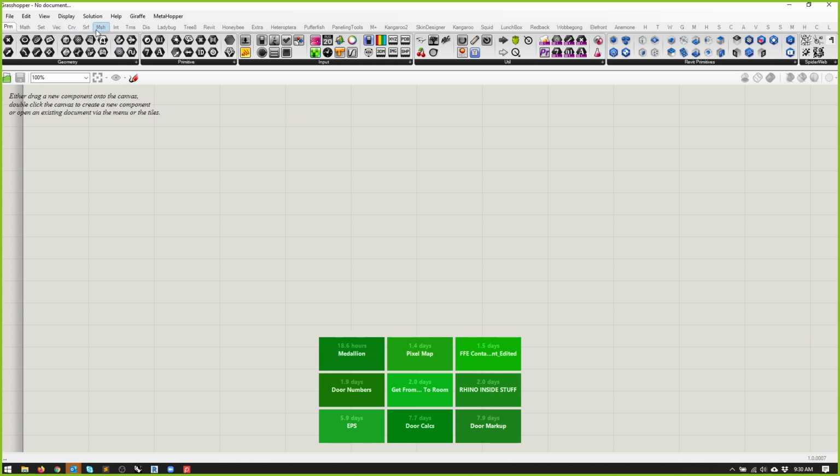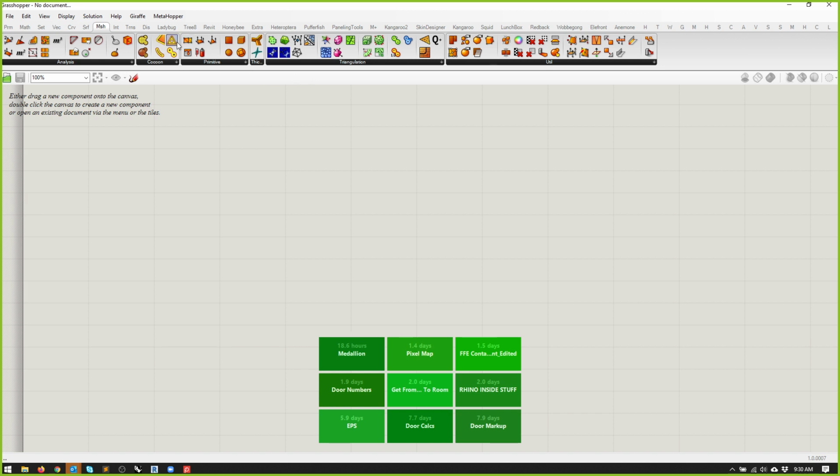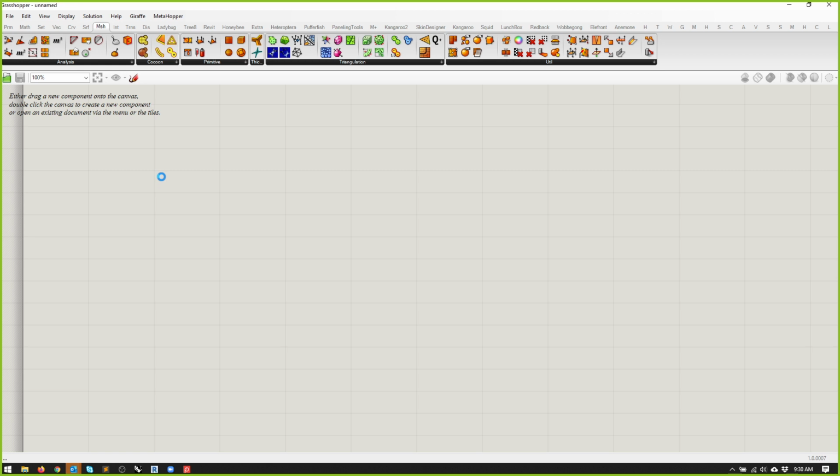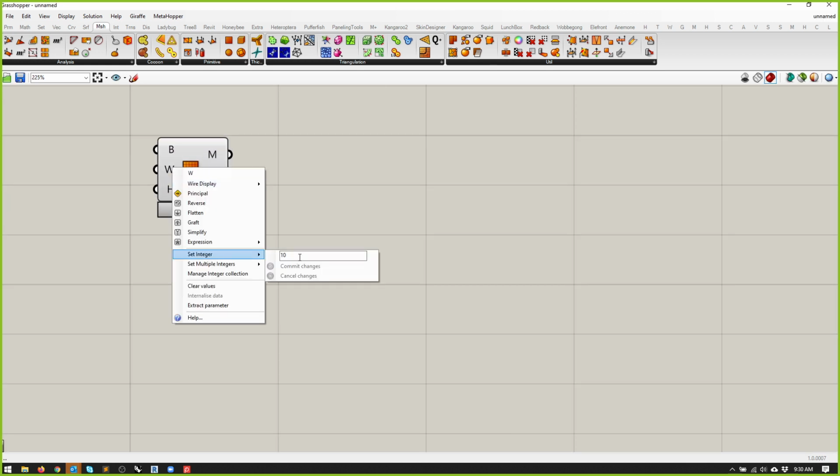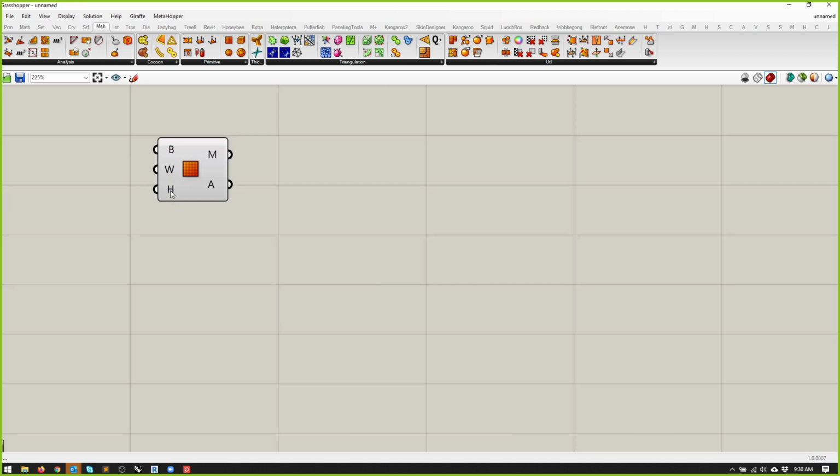So if we had a mesh, and I'll try and make this as simple as possible.